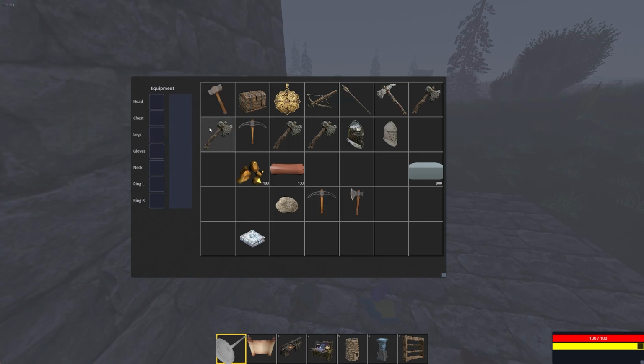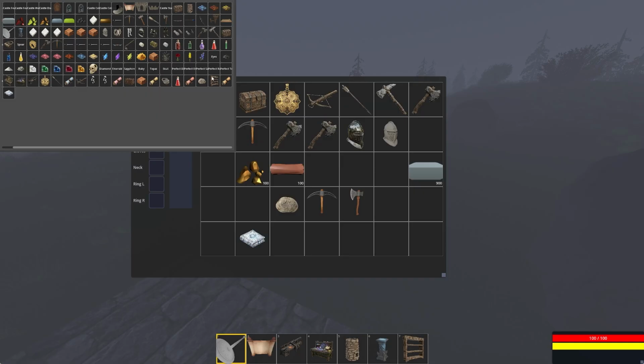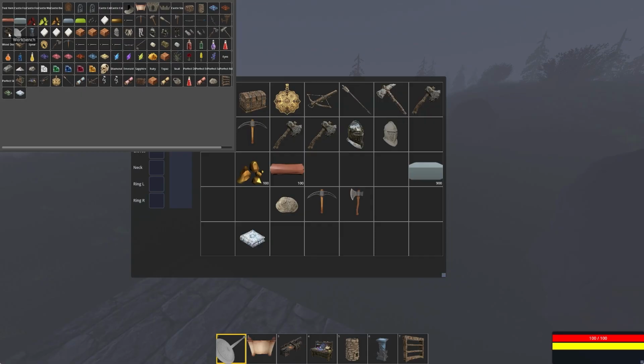Oh, did I not get the right thumbnail on this? Let me see. Yeah, there's a steel axe, which is odd because that is not the right thumbnail for that, but that's okay. That can be fixed. So yeah, this just kind of allows me to roll through and add items, test them, that kind of stuff. I got steel ingots in here as well.